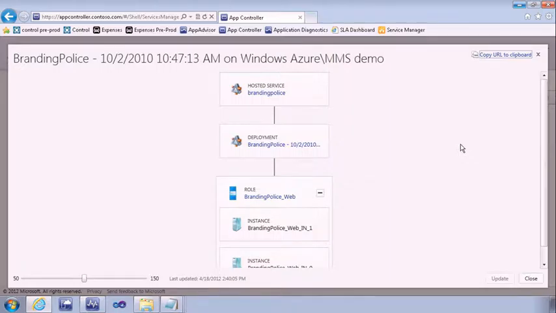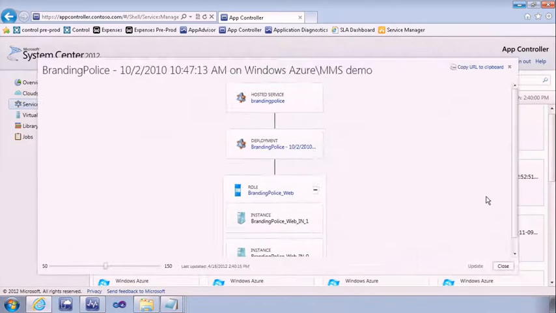The formats are different. The application on Windows Azure is different to an application on premises. Okay, the package format is different. The template is different as well. But we go to great lengths to make it appear to an app owner to look the same. But I just want to clarify that they are actually different versions of the application.